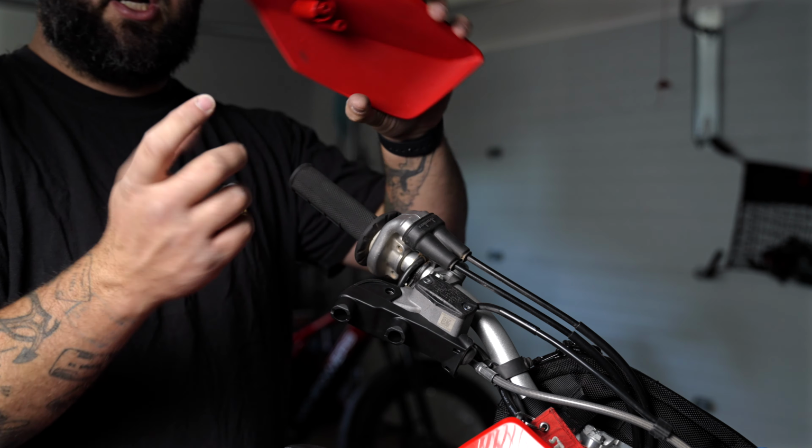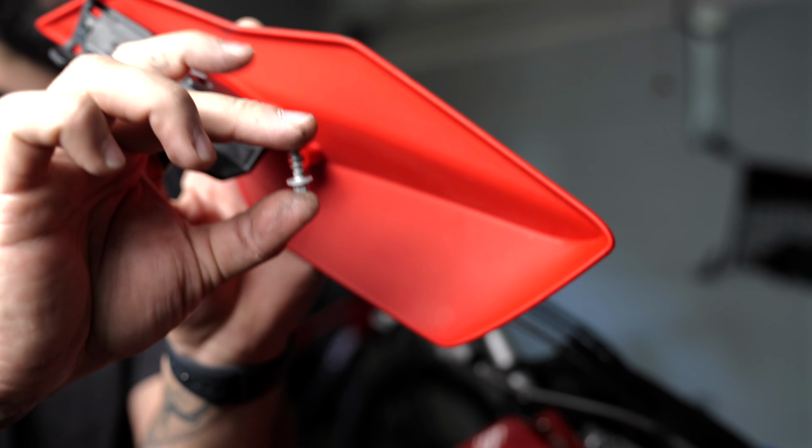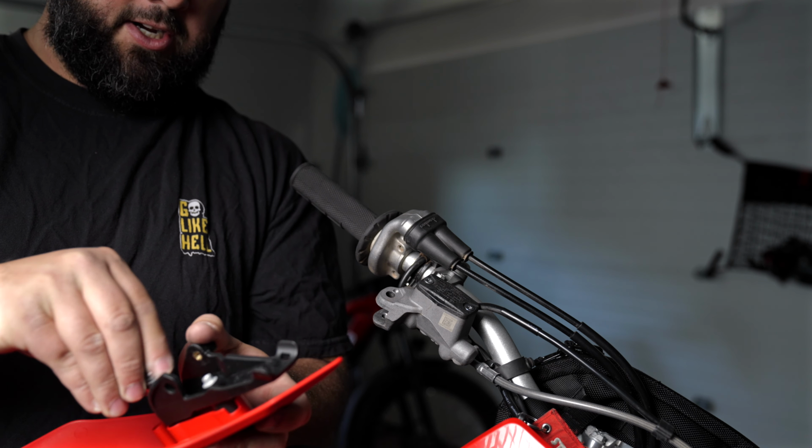But first, you're going to want to attach the mount to the handguard. So you can get the focus. Self-tapping screw. Put it in. 10 millimeter, you're going to go ahead and screw them on.